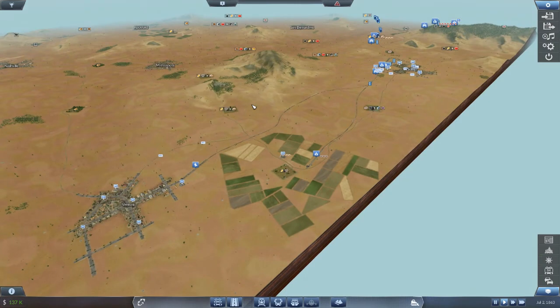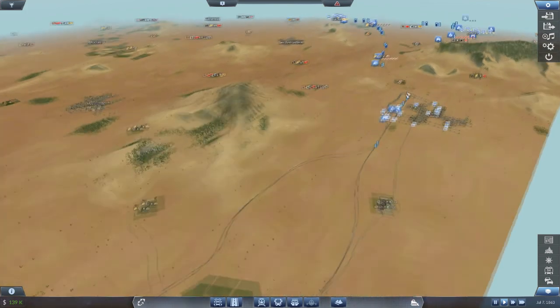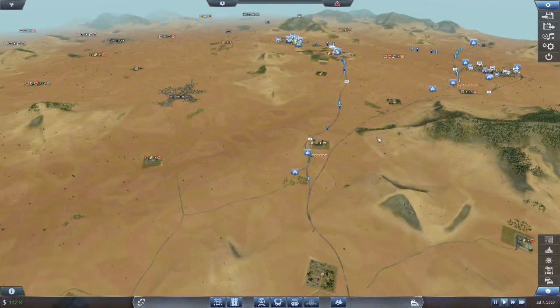Now I think this will be a temporary short-lived solution. Further down the track, I'd rather truck my grain out to a terminal and rail it to another food processing plant. I realise I could quite easily take it up to this one as well by throwing a couple of grain wagons on that train. However, the way I like to play my industries, just to throw a bit of challenge in there, is I like to only make one thing at a time.